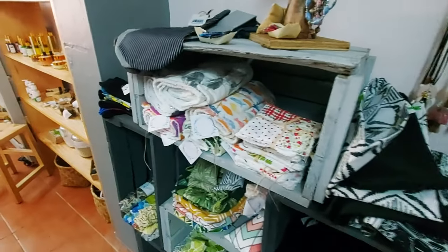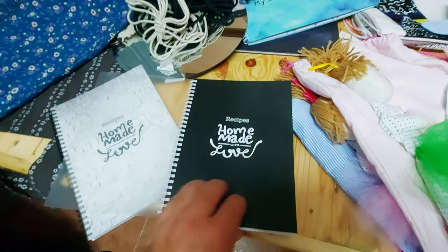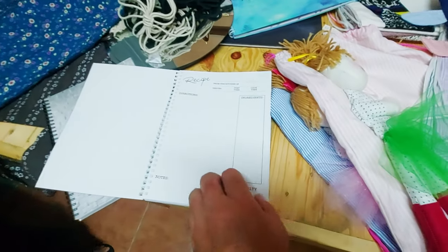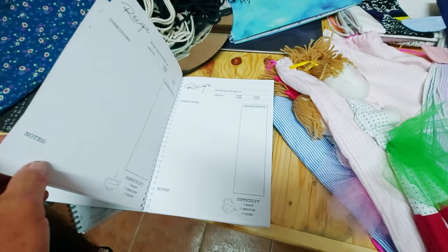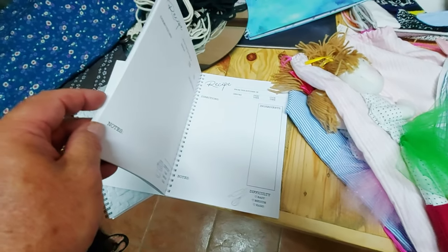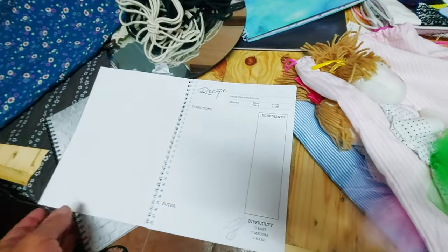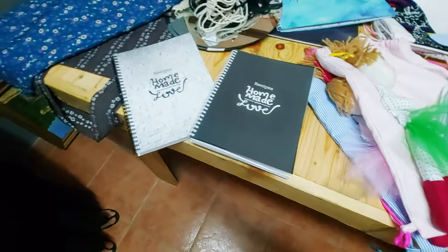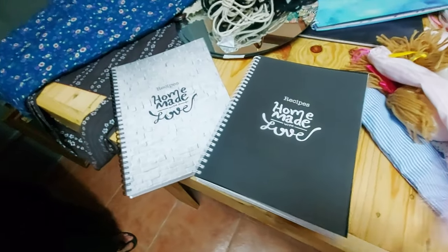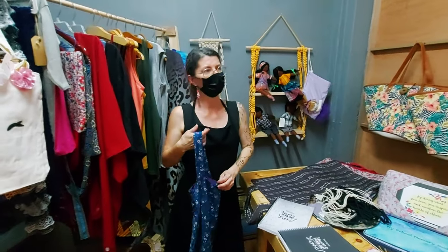This is actually quite a clever idea - it's a recipe book where you give it to your mother, she fills in her recipes, then you take it over and fill in yours, and so on. You'd have a book to pass down forever. She has a lot of other books and she's a very nice person - so we're supporting her, guys, come and buy one of these books.